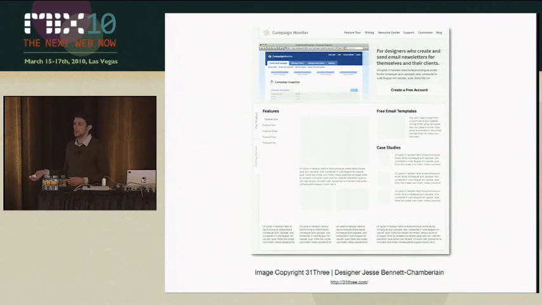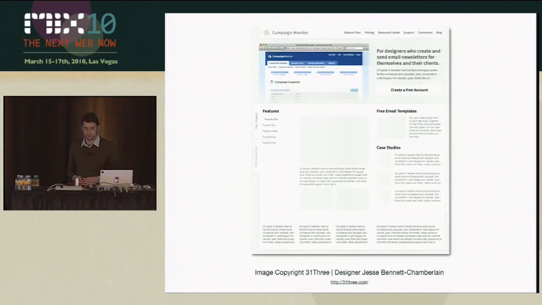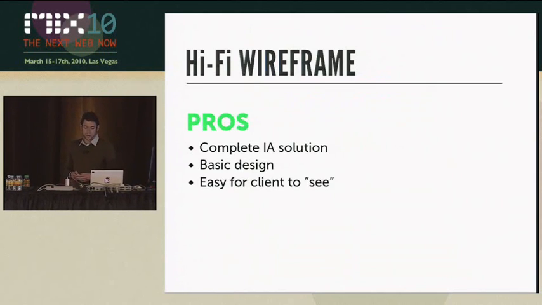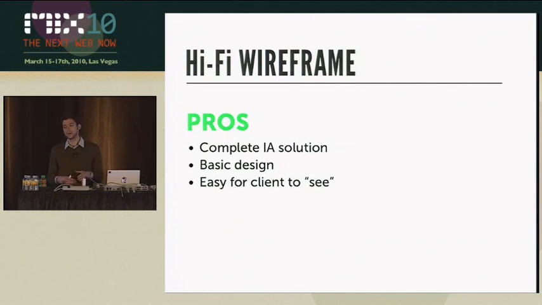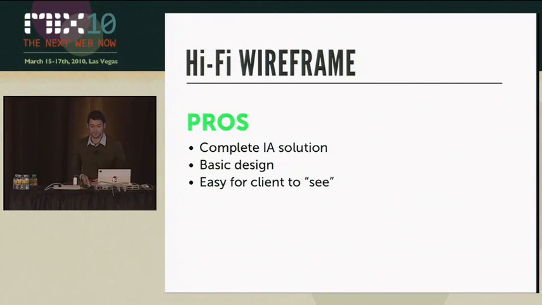I find these helpful after I do sketches. I tend to jump into these rather than going to that intermediate step because I work a little bit freer in Photoshop than I do in a wireframing tool. But there are a lot of problems with these wireframes, as well as a handful of positives. So some of the things that these do well is they present a complete IA solution. Everything is locked in. Everything is scoped. And they're representative of usually the tail end of a design process. So you can usually make a lot of really good bets on what these wireframes are going to do for you.